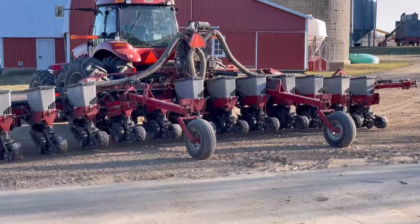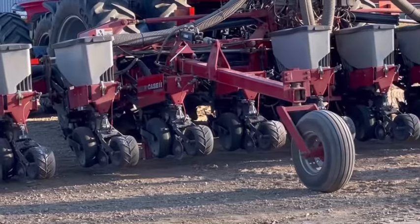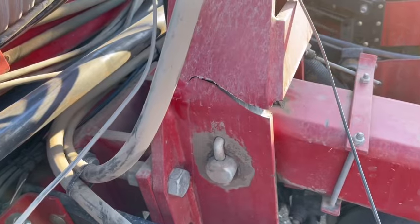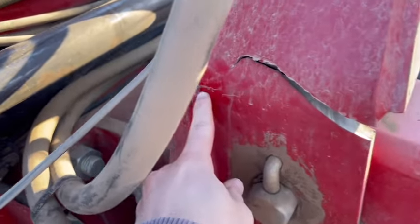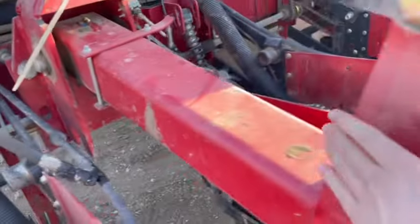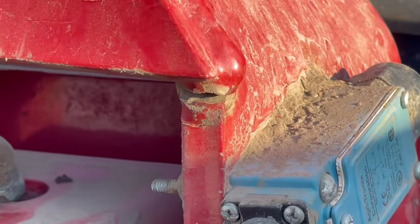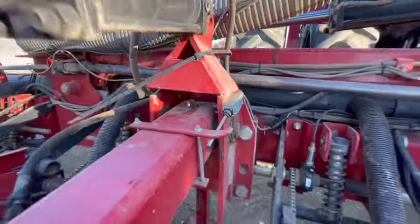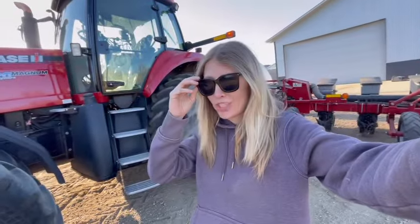Little update, everything's pretty much good to go, except, do you see the 2 boxes that aren't on yet? Project left to do. The lift assist bracket broke. Oh my goodness, look at this, you guys. It is pretty much gonna snap. We cannot use this before this gets fixed. It holds it together, so very important. Not a good situation.